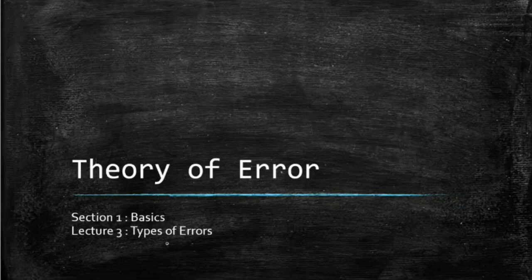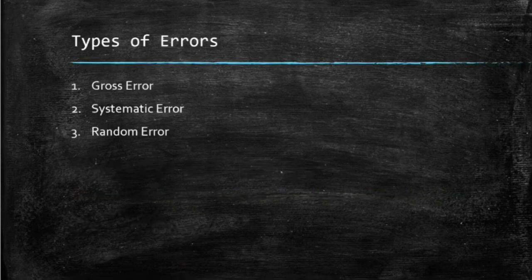and we will also look into the rectification, or what kind of deal, how to deal with these types of error. So different types of error require different kinds of treatment, we will see here. Basically types of errors are classified into three categories. First is the gross error, second is the systematic error, third is the random error. So first we will look into the gross error.